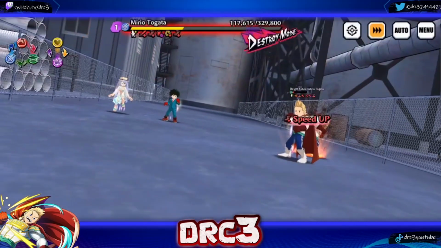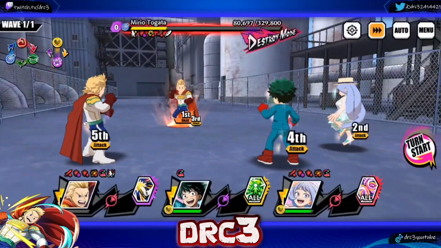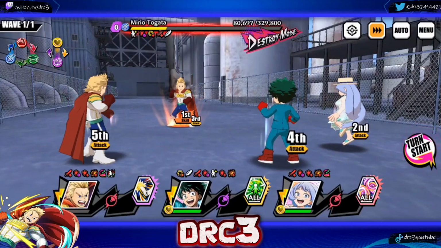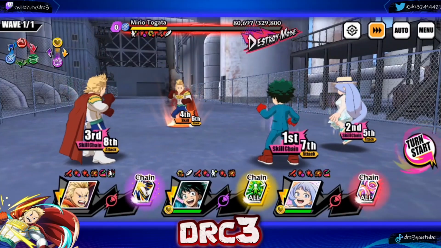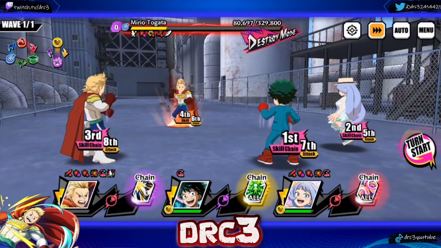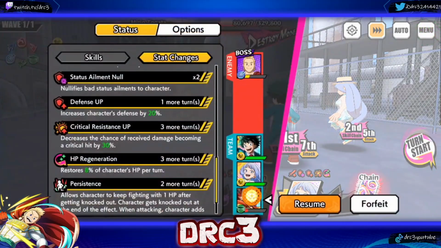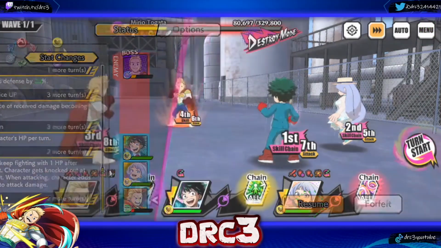And I feel like this event makes Mirio look very, very good. Oh, his persistence finally kicked in. So let's hope we can make it through. Now it gets tricky though, because Mirio is going to survive for 3 turns. I think this is the first turn since persistence kicked in. Let's double check. 2 more turns. So we got this turn and next turn.